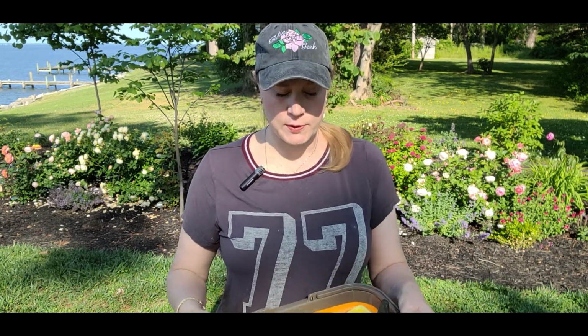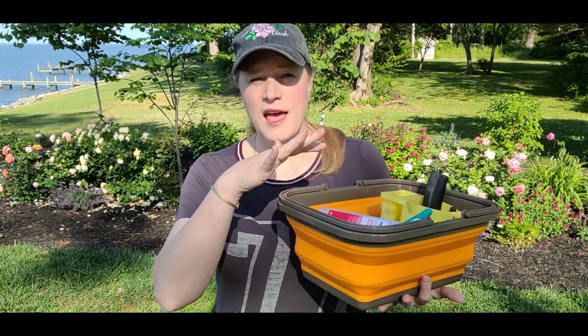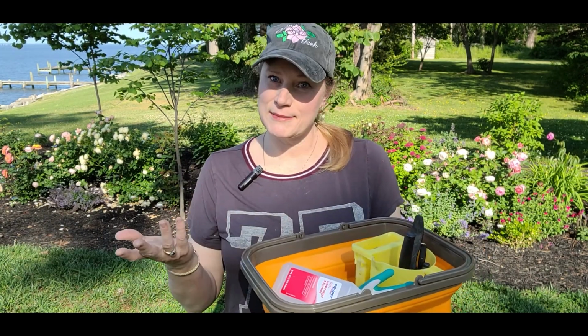So what am I taking around with me today? I have a collapsible tote, which I love because I can fill it with water in case I'm taking clippings in the yard to take inside, or I can of course fill it with my things that I'm taking out.